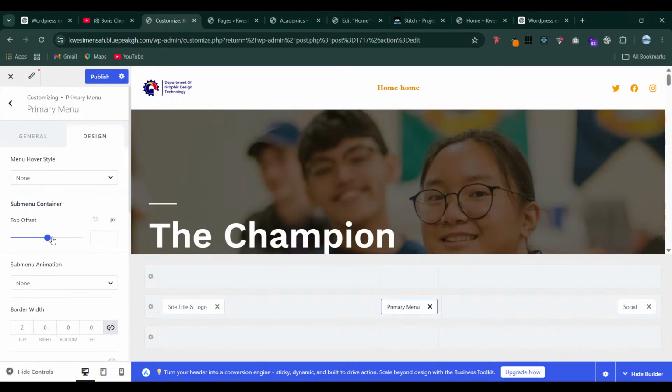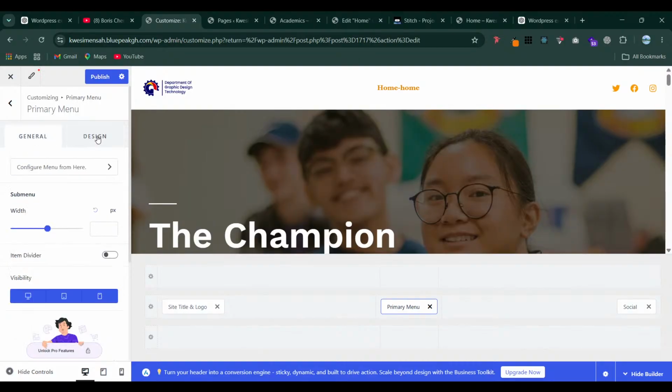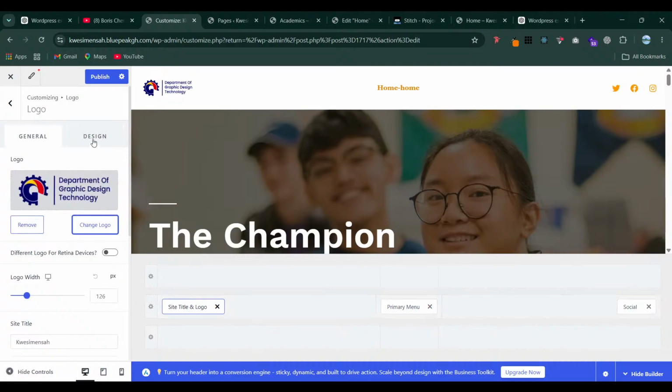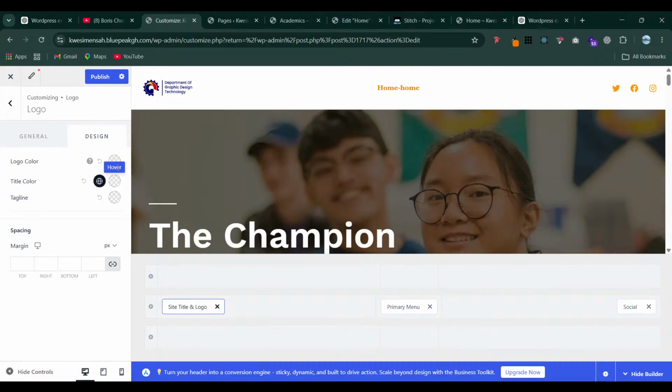You can work on the design. I don't know what this offset is supposed to mean, but it's not necessary. You can work on the menu. I think this works on the menu because I clicked on the menu, but I was thinking it works on the logo itself. Since I'm working on the logo, let's focus on the logo for now.